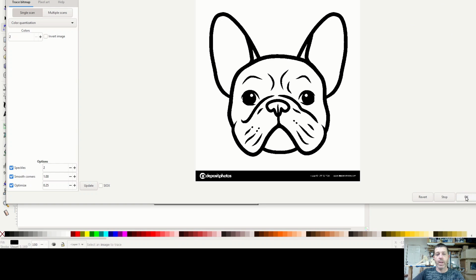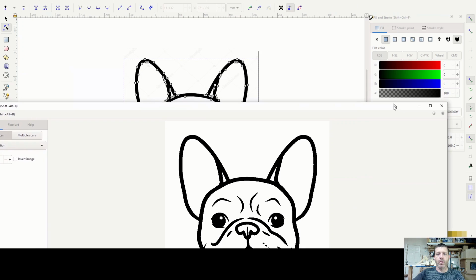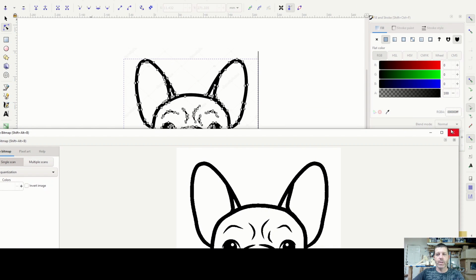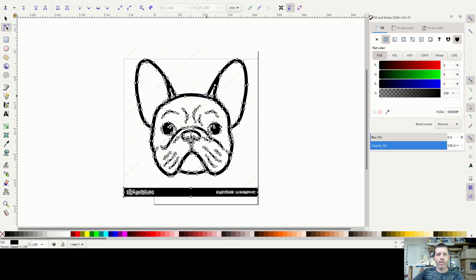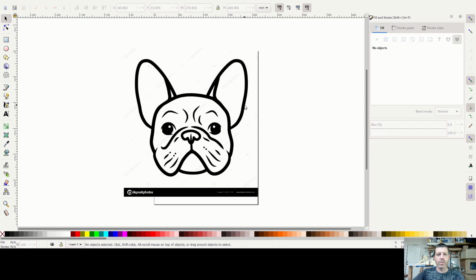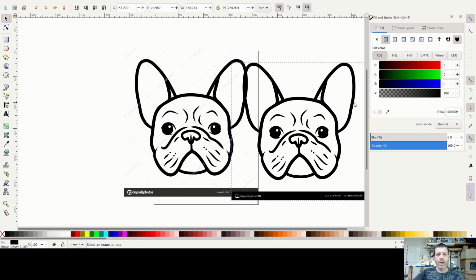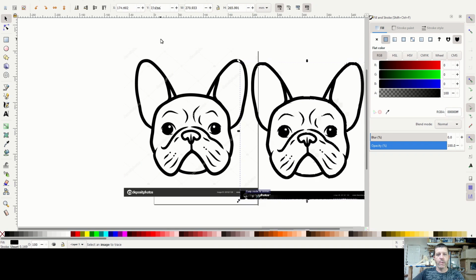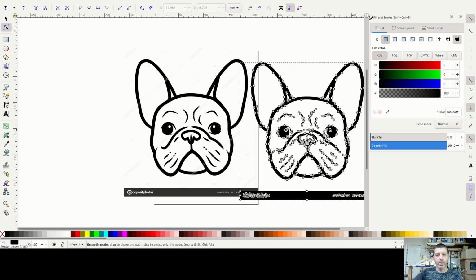So when I select OK, it doesn't close this tab, it actually keeps it open, so we're going to close it now. What it actually does here is it puts the SVG sitting right on top of your actual image. Since it looks like our SVG is pretty clean, we can double click on it here and see all the nodes.